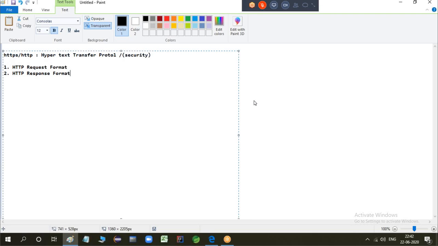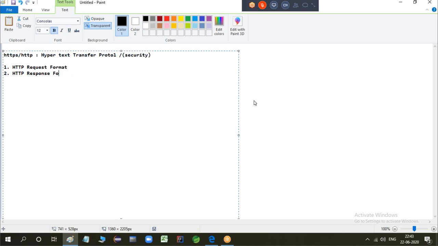If a client and server want to communicate with each other, they have to use the same protocol. In all web-based applications, we use the HTTP protocol only. The client and server should send the request and response in HTTP format only. Now we have to see the internals of this HTTP protocol.